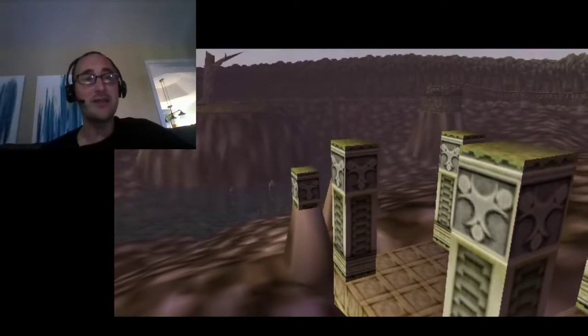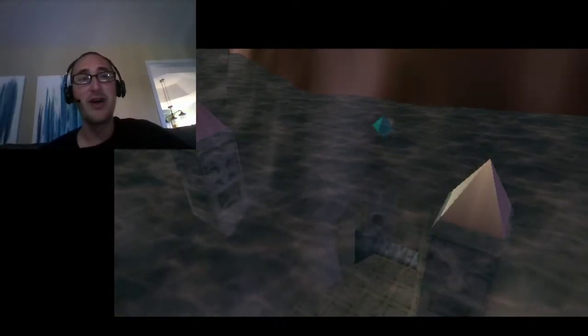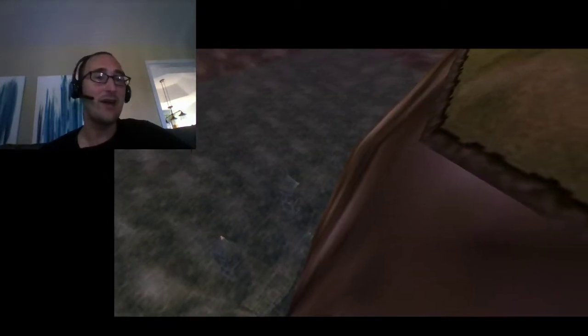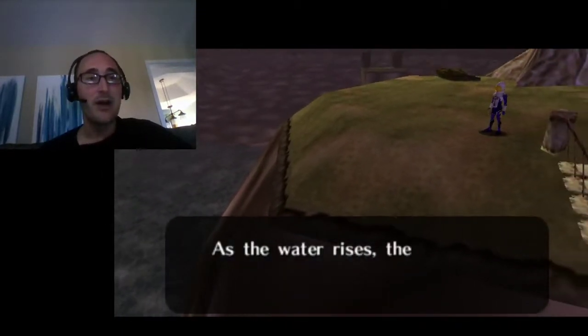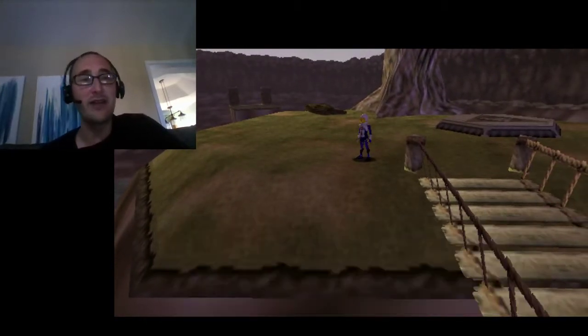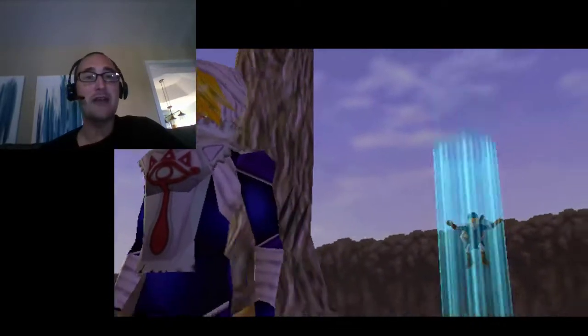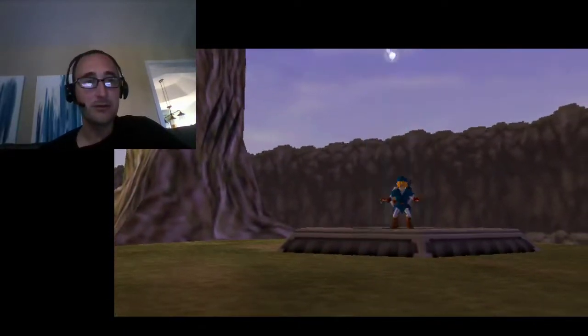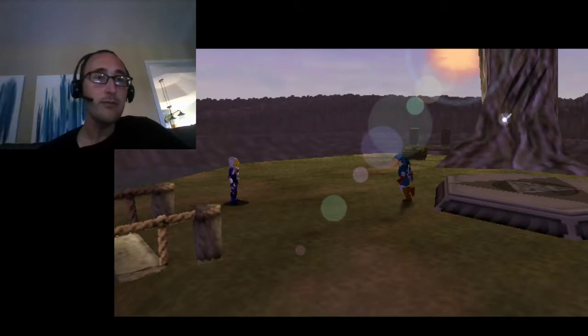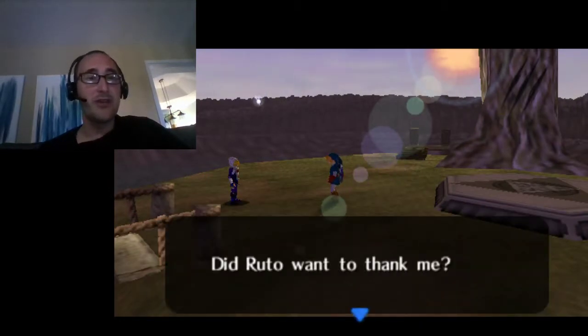And now Lake Hylia is going to fill back up. And, ooh, I forgot about this awesome treasure that I can have now that the lake is filled. Sheik's here. As the water rises, the evil is vanishing from the lake. Link, you did it. So I'm beaming back down to Lake Hylia. Did Ruto want to thank me?